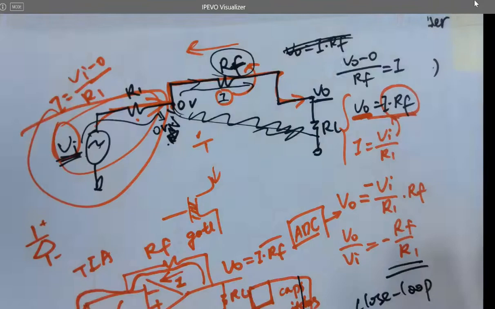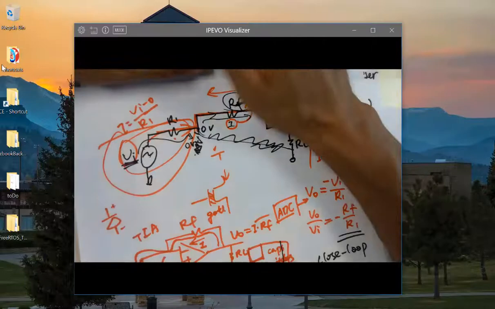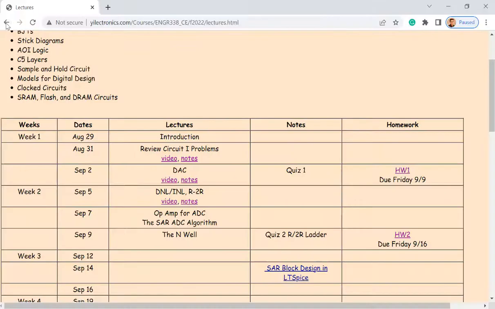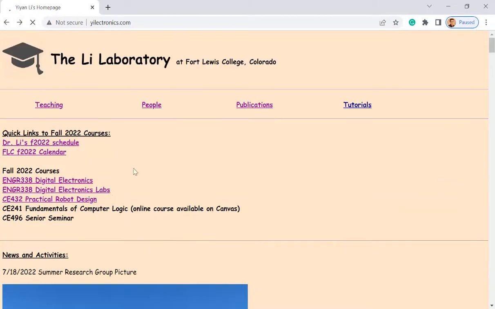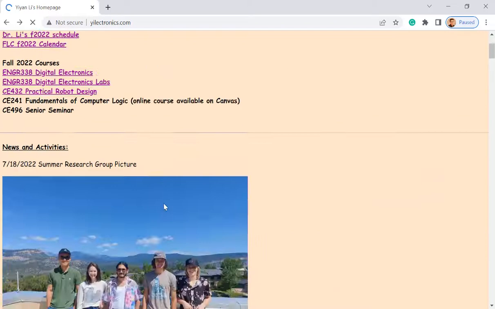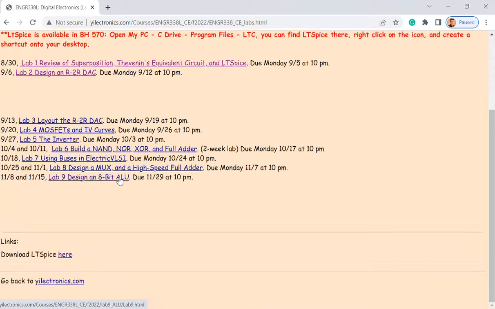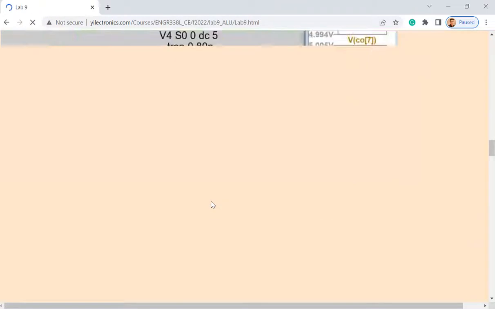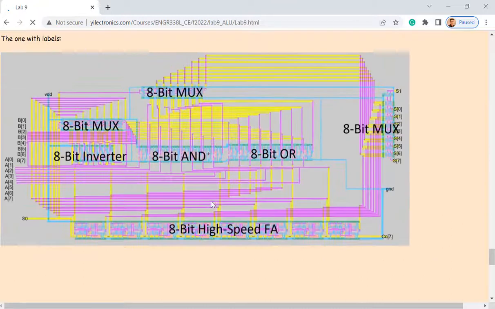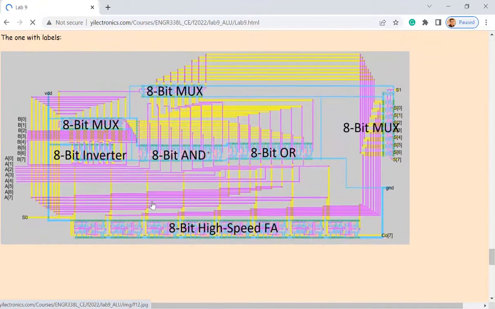If you have laid out something, you understand why. So the traces take a lot of space. See, here's the layout. What are these lines? Just wires.